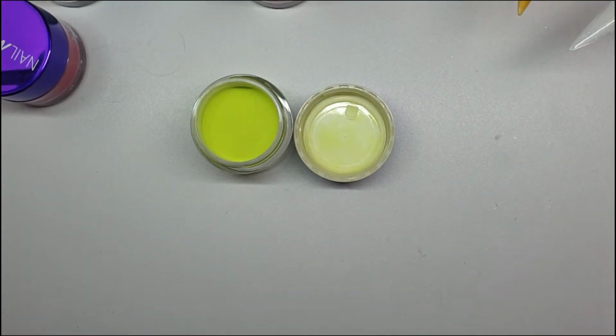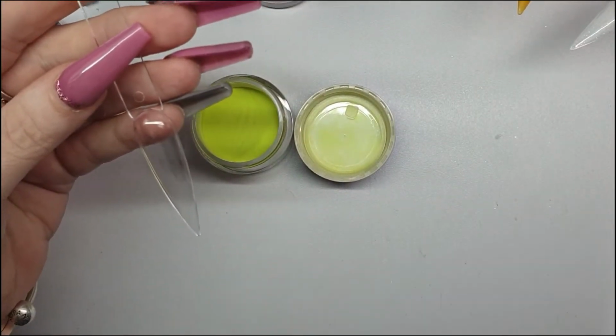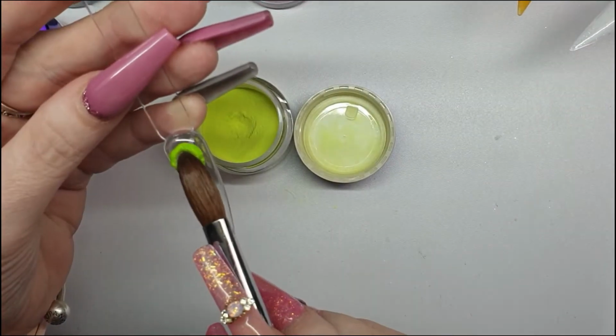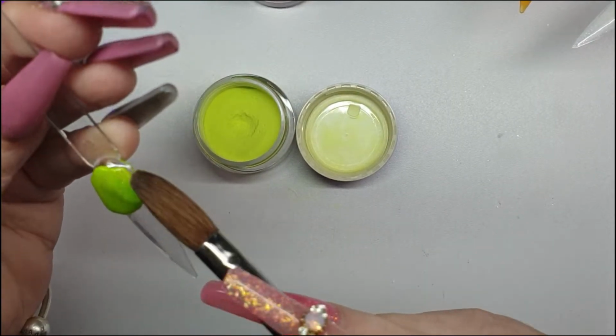Okay, so the next one is Clown. Now this one is a lime green, and you can sort of tell it on the picture. There you go, when I get close up you can see it. Excuse me. So again, we're going in.